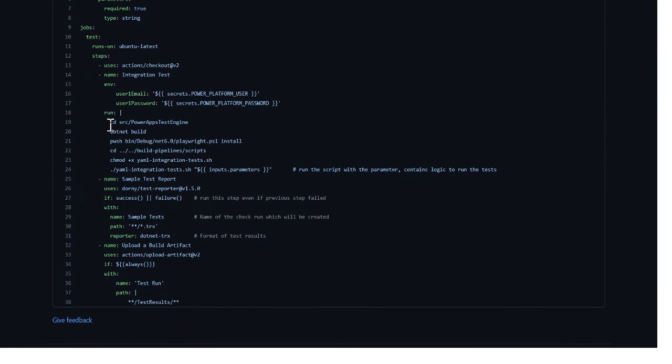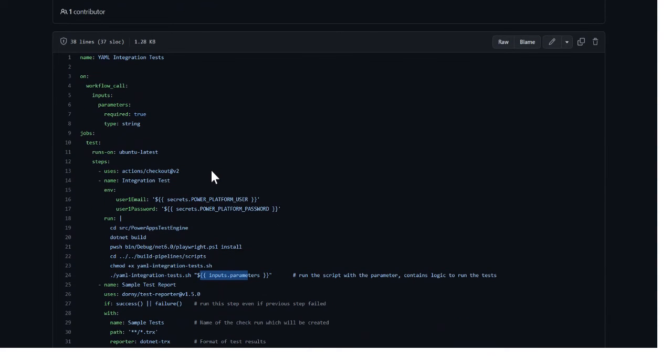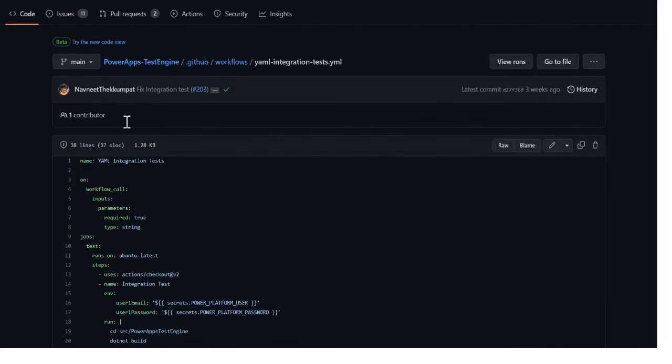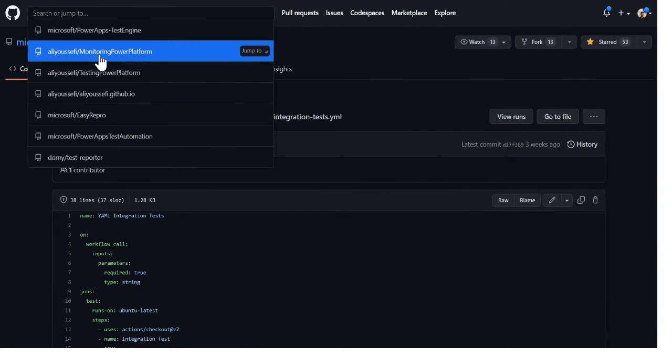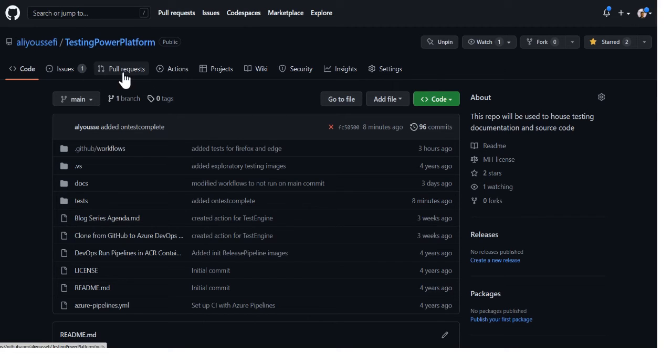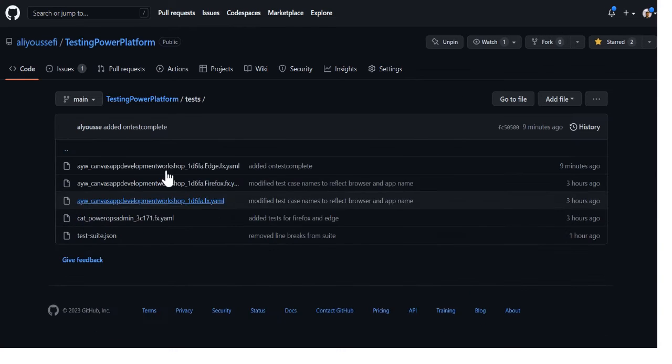We see that there's a changing directory into Power Apps Test Engine, building it, running this playwright install, and then running this script with the input parameters that we got from the previous run here, and then doing the sample test. So this is all available to us here. Within my repo here, think of this as hosting my own personal tests that I have, the test scripts and so on.